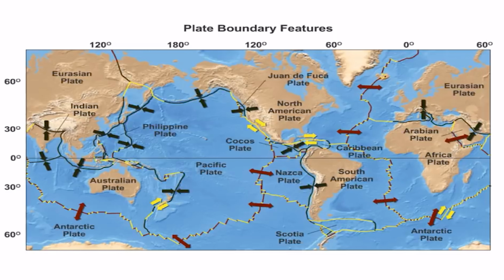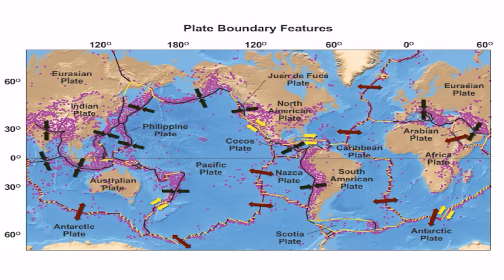So if we go back to the world plates map, we will find lots of action at the places where the plates meet. And that's where we find all of our earthquakes and where we can find all of Earth's volcanoes, and also where we find most of Earth's active mountain ranges. And the interaction between the plates at the plate boundaries is guided by the direction of the movement of the plates. These directions are indicated by the arrows in this map.